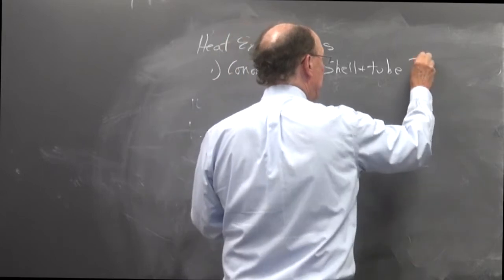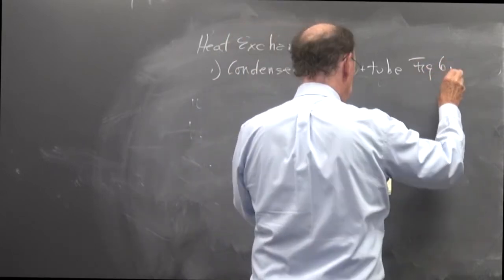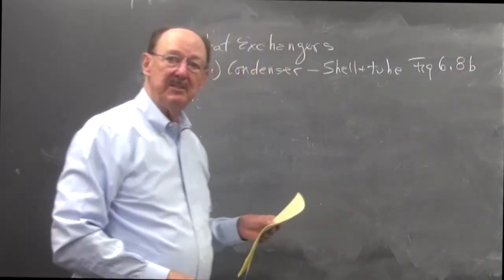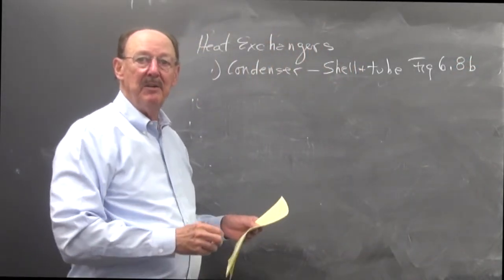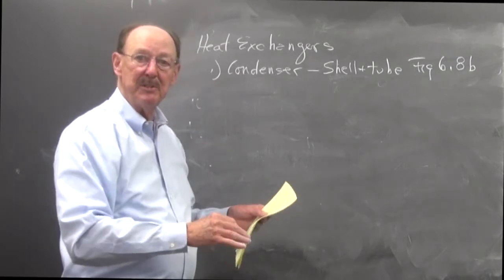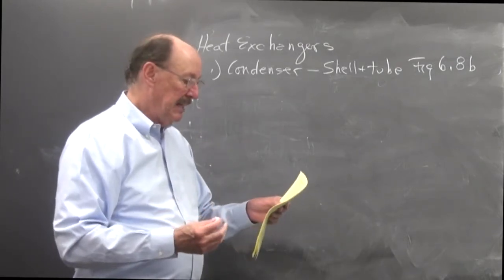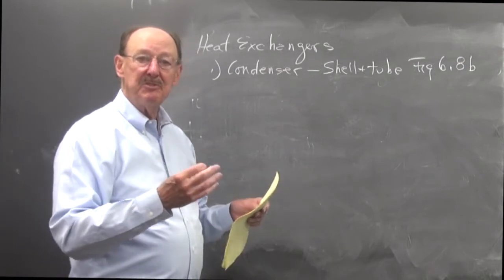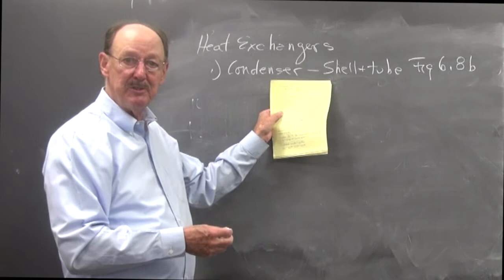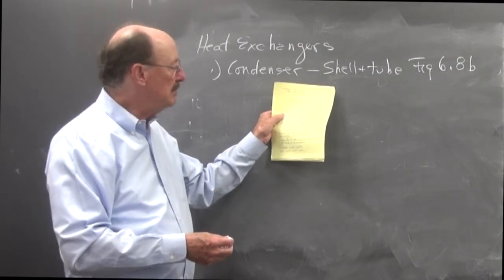Such as in figure 6.8b. So we've looked at shell and tubes, and basically you have your coolant go through the tubes and the refrigerant passes over the tubes and it condenses. However, on small units, we don't have this. So this would be typically for large units, you might use water for cooling, something like that.